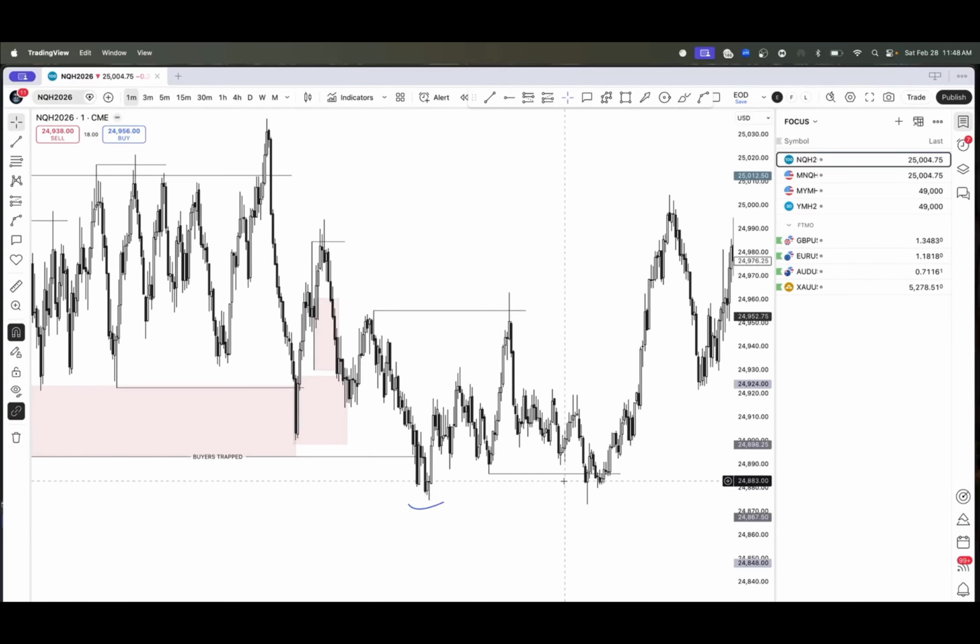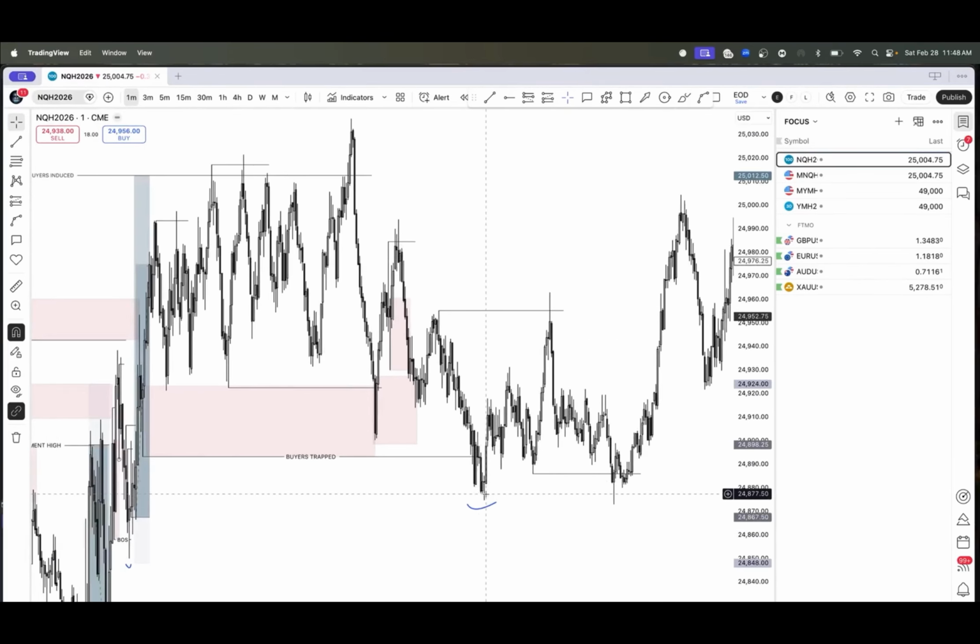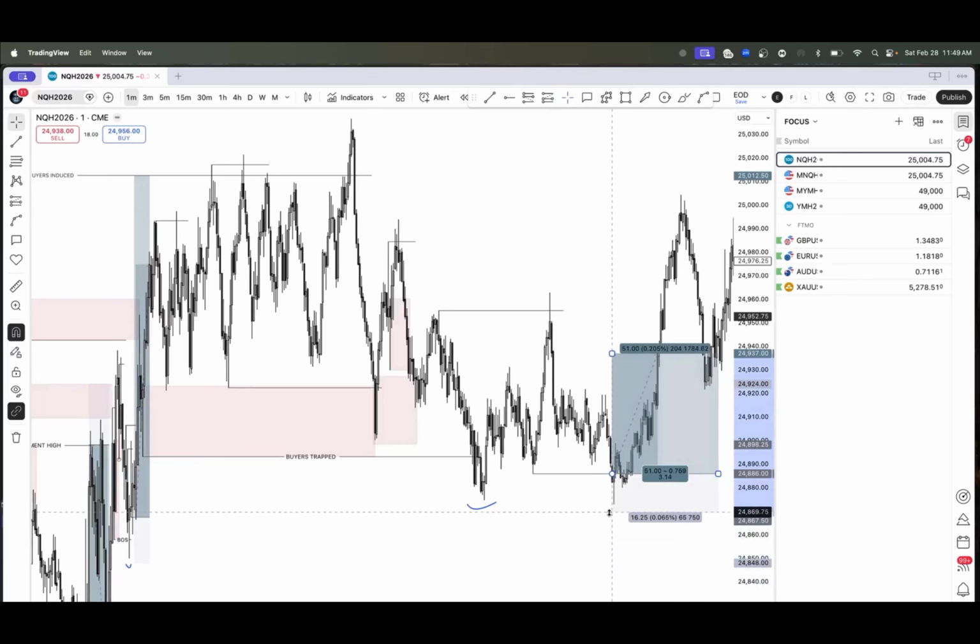Would I have taken a direct entry respecting this though? Not likely. Like I've been saying, I'd want to see price respect this area, then take out the low first. So I'd most likely look for a confirmation in this area. But in any event, if you have the drawdown to take a high risk entry, you're more than happy to do so, just because of price aligning with the direction, nonetheless. So potential entry there, and I would have been taken out.